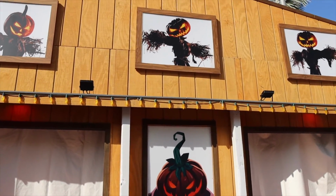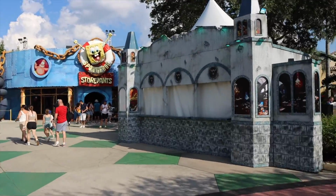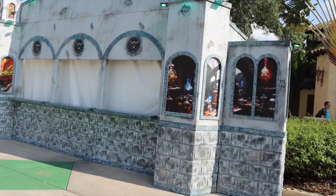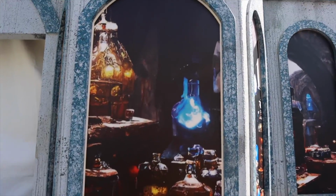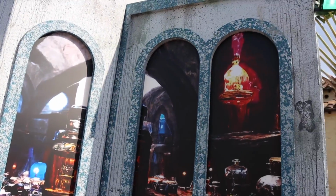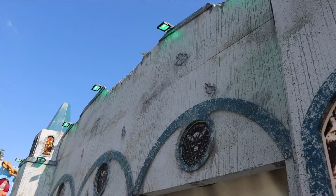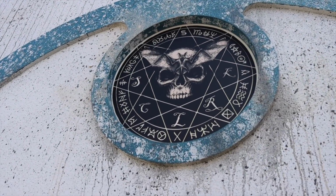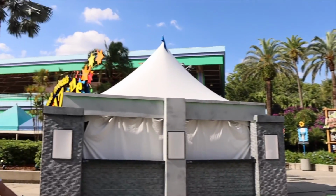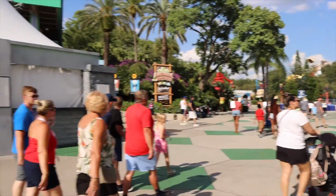It's a really fun tent and facade. So I'm guessing this is like the Witch's Coven stuff, where they're brewing different things, like a dungeon or a potions room. So I think all this stuff is going to be kind of like witches' brew, themed very much to witches and spells and all sorts of goth voodoo stuff. I don't know. They do have some really cool stuff on the facade, like some spells. And then right across the way, they've got one themed like this, but not as gruesome and scary looking, kind of like a dungeon.